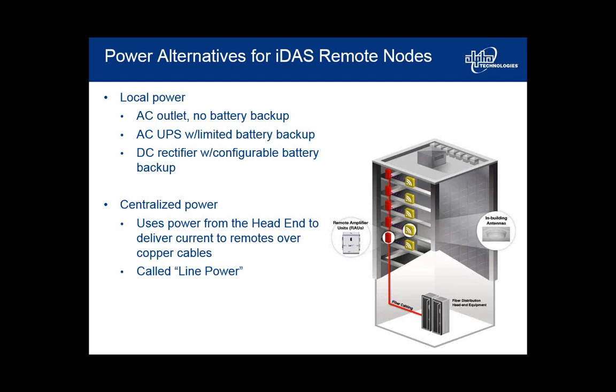Now, I can say that the top two, the basic AC without backup or the AC with a UPS, used to be the prevalent means of powering these devices. But over the years, there's been a transition by the vendors from AC powered devices to DC powered devices. So one of the options for local power would be, instead of using a UPS, if you have a DC powered node, to use a rectifier or a rectifier plant, somewhat similar to the ones I showed you in the panel previously with the different ranges of sizes. The good thing about the rectifier is that it enables you to configure different battery backup. So if you had a very important site where you wanted a few hours of battery reserve as opposed to a few minutes, you do that simply by changing the amount of power and the number of strings of batteries.